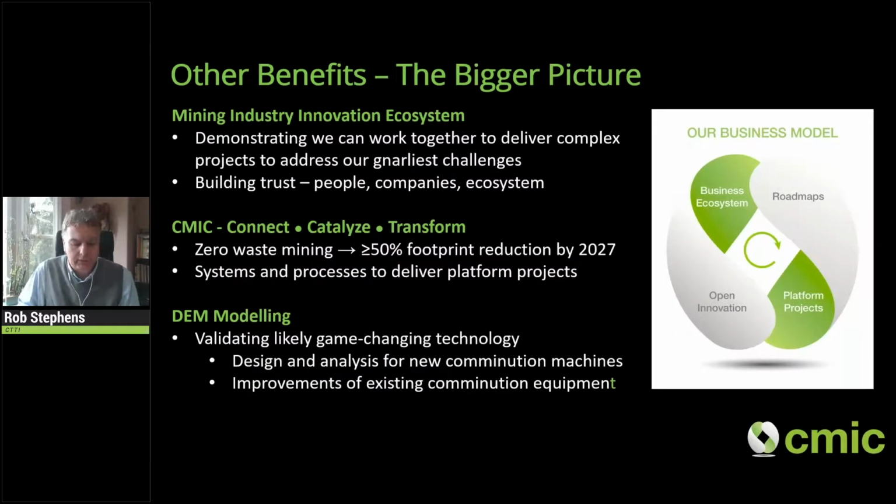Before we finish, I would like to spend some time reflecting on the bigger picture benefits of this project. The mining industry innovation ecosystem continues to evolve, and not necessarily in the best way possible. Budgets are getting tighter, companies are consolidating and or gyrating in their innovation strategies. And the need for innovation, as Gord noted at the beginning of the AGM, is continuing to grow given the lower grade, deeper deposits that we're finding, and particularly increased societal expectations. So it's expensive to do hardware-based innovations in the mining industry, and the market is still fairly small.